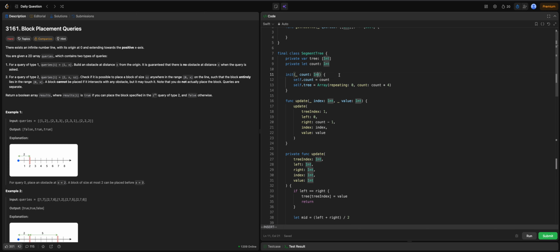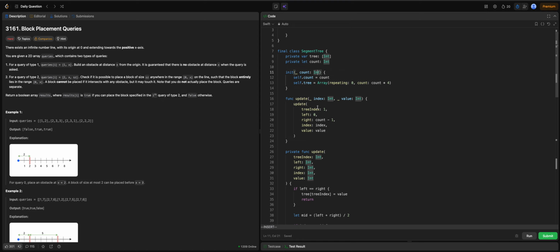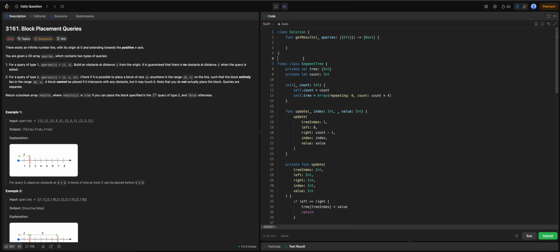Instead of giving an input array, we are gradually building the tree by using the original size of the tree count. So hope you guys understand the situation here. You can see that it's different from the original usage of the segment tree, but I will leave the theory of the segment tree in the description to save time.